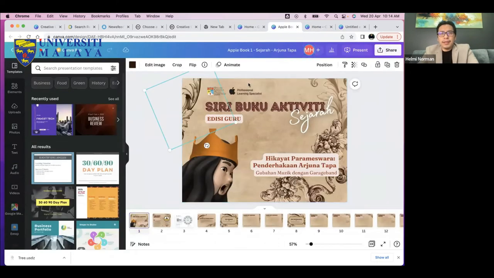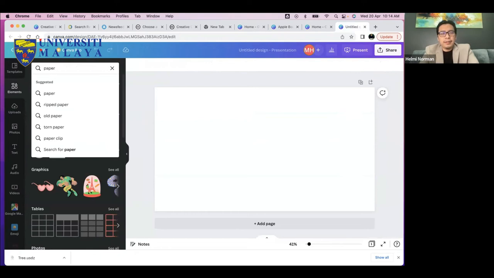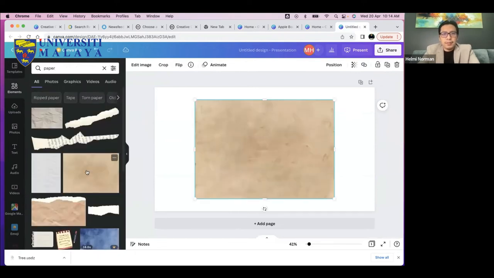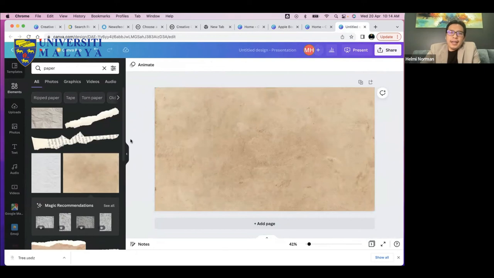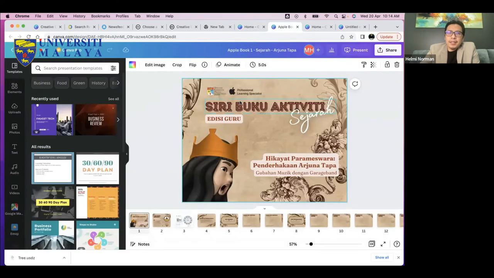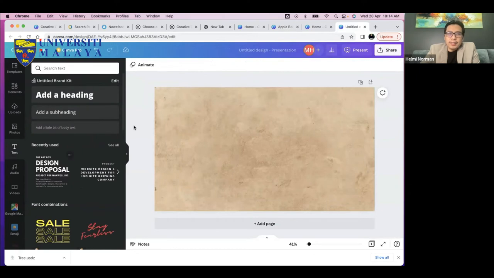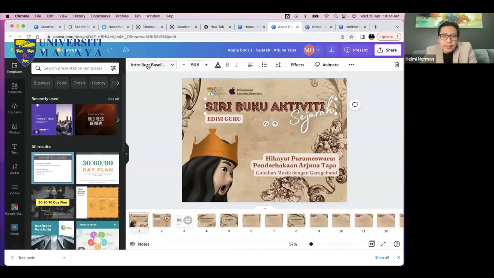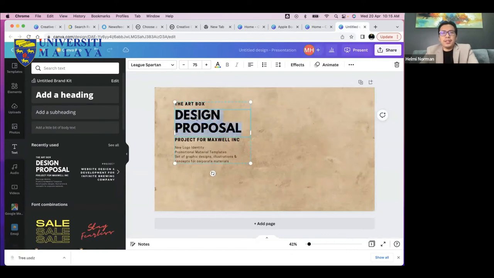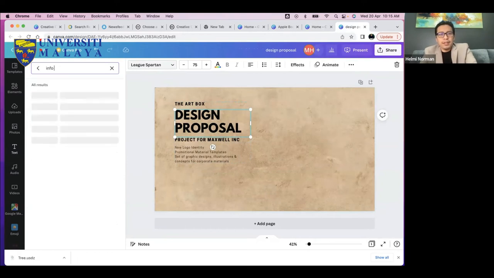I'll just show you, for instance, the background ni. Kalau you dah dapat kertas ni, okay, I think you can find it here in elements, maybe paper, you know, like all. Okay, voila, got it. Okay, cool. So you have the background here. So you have the paper there. And for instance, here you have the siri buku, sejarah, blah, blah, blah. All right, no problem. Just use the text here. And then you have to find the right text lah, kan? Definitely that one was intro rust. Okay, so this one, no problem. Just ungroup this one. What about that? Info rust.